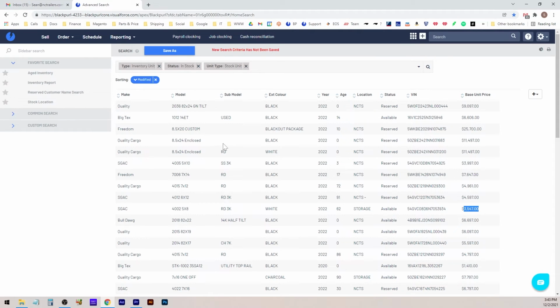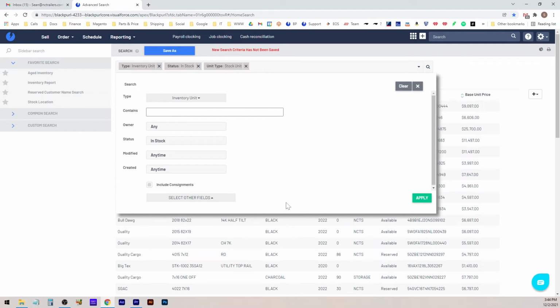To use this report to get to something specific, say you want to look up a specific SKU number, anywhere up here on this white box with the little down arrow, you can click anywhere on it. You'll see it brings up this little search box. You think of it as an advanced search. The contains box is where you're always going to type in.